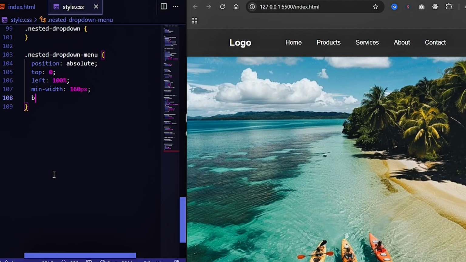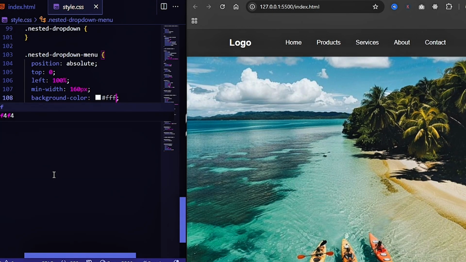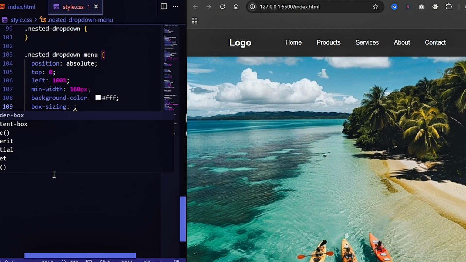Now after the minimum width, I'll be giving it a background color of white, for it to have a background color. Then for the box shadow as well, I'll be adding some shadow of 0, 8 pixels and 60 pixels for the shadow. And let's give it a shadow color for the nested drop down menu, a shadow color of 0.2.